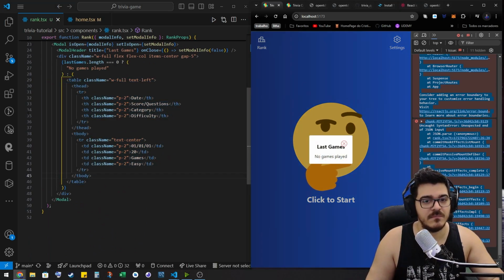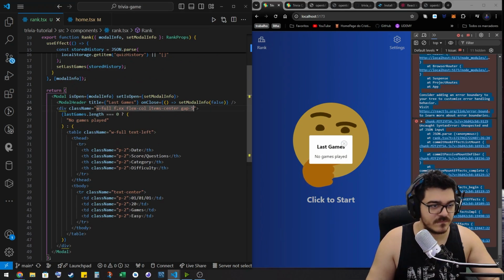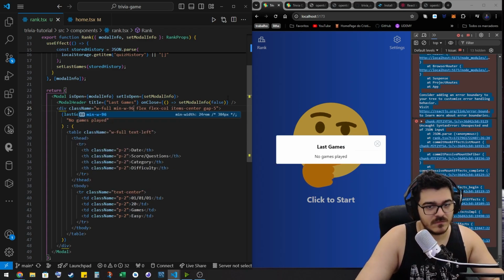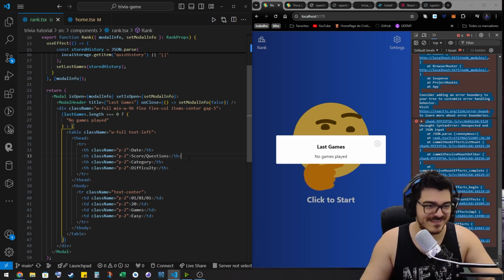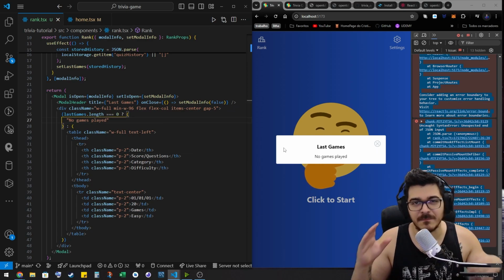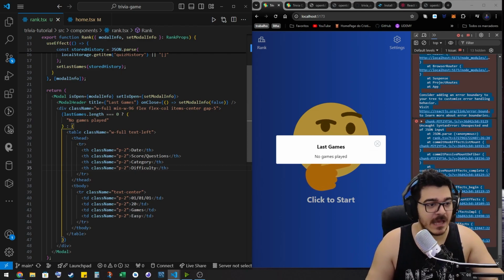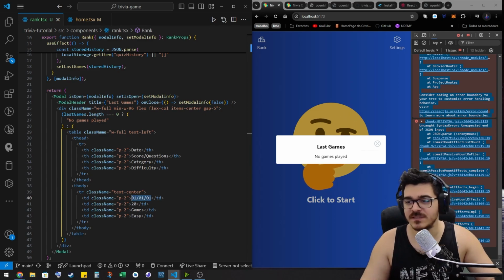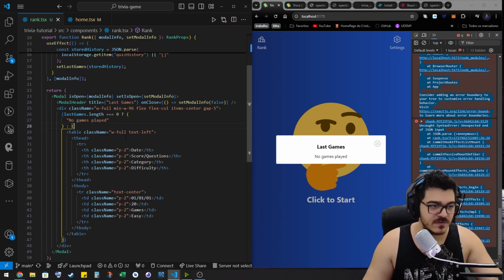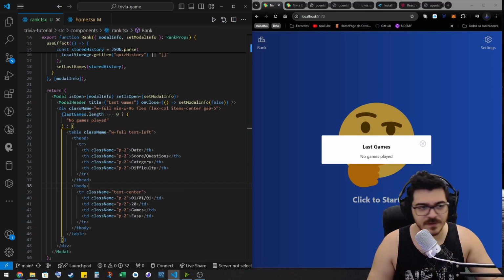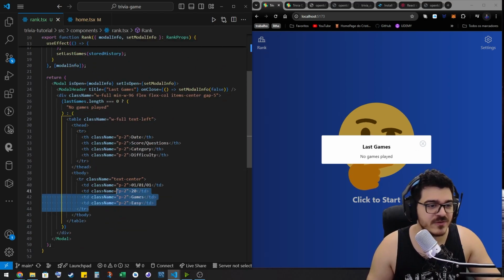But if I have a game, yes, that's better. And because I set a minimal width, otherwise it's going to be ugly. Now I have to map the games and put the results right here. It's not that difficult, right? So I need to map and show right here.